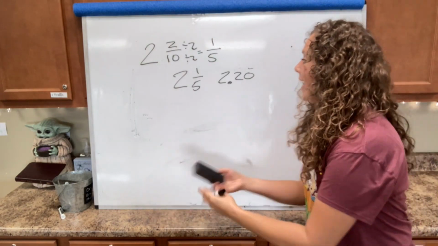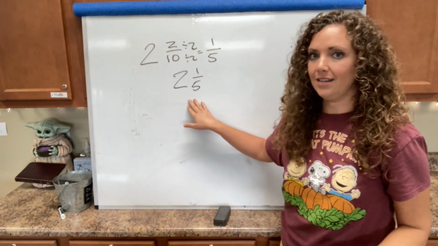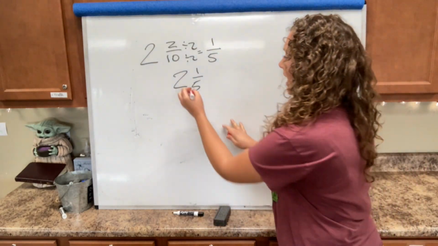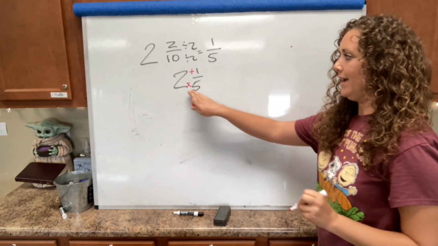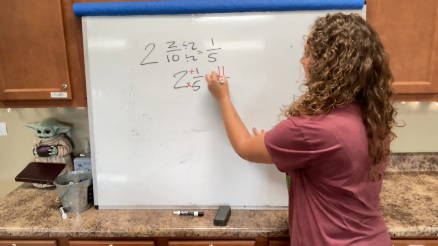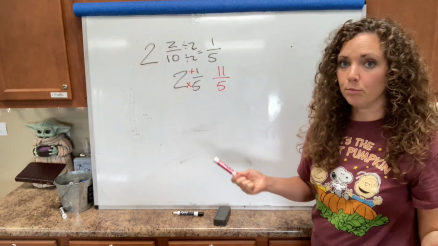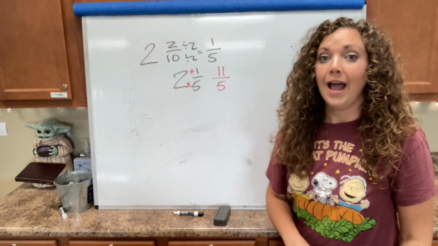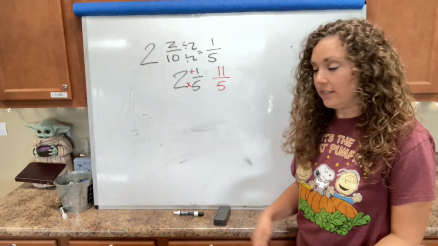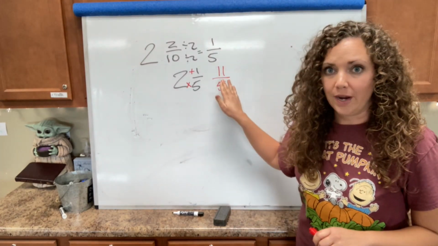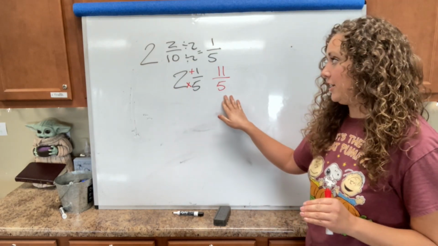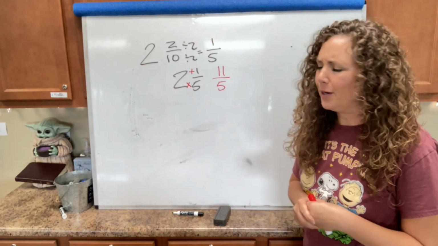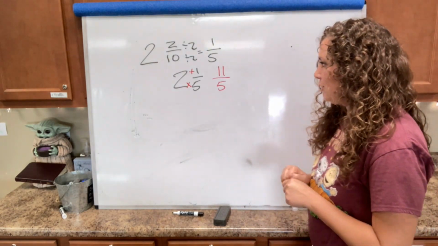However, if I don't know that, what I want to do is take this mixed number and turn it into an improper fraction. To do that, I'm taking 5 times 2 plus 1. 5 times 2 is 10, plus 1 is 11 over 5. That is now my improper fraction. And the reason it's improper is because the bigger number is over the smaller number, and that's just rude. That is way too much weight for the smallest number to carry. So the numerator can never be bigger than the denominator when you're trying to get a fraction in simplest form. But sometimes you do need it to be improper so that you can work with it. So now we have 11 over 5.